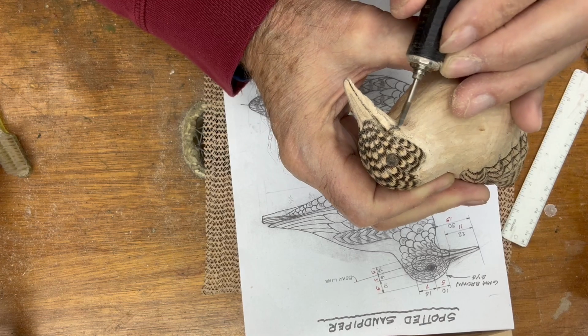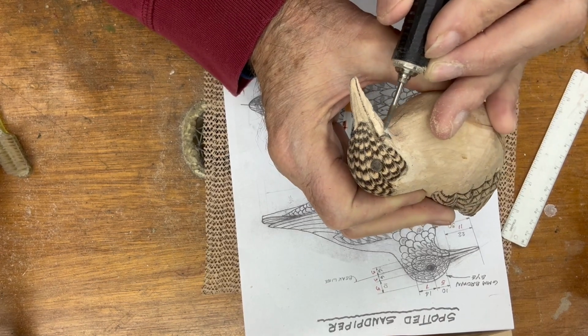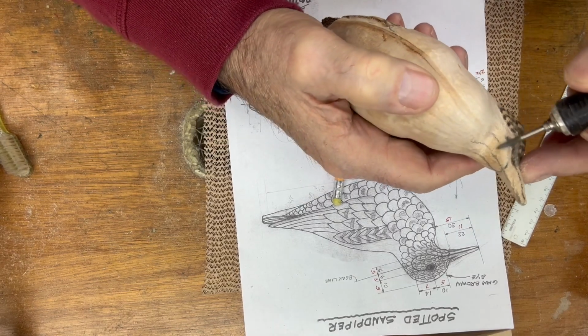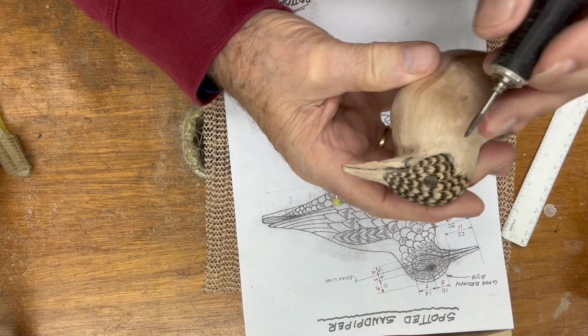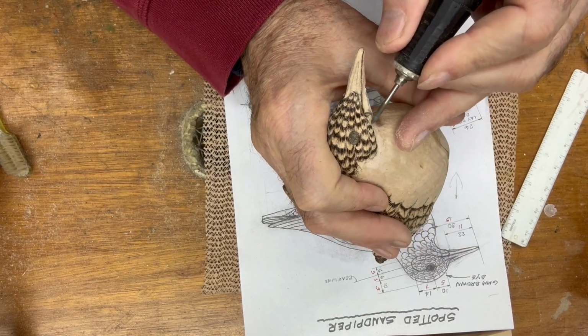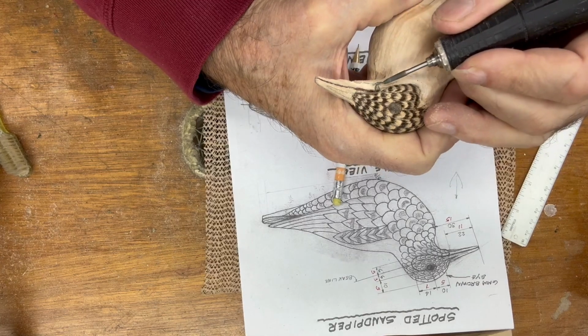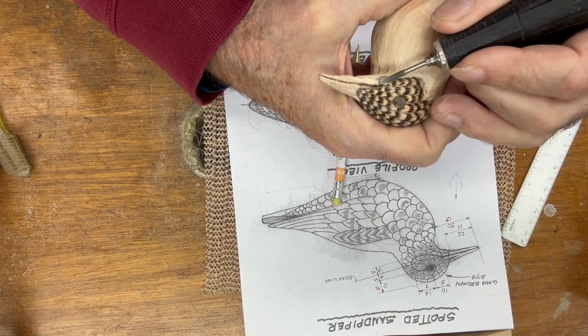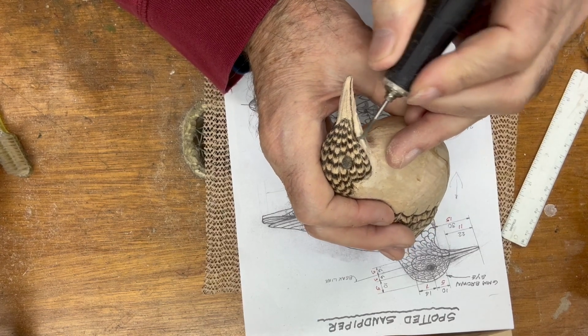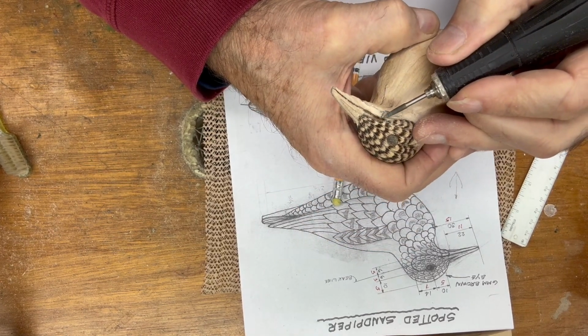And we come all the way back to the C, the underneath side of the C here. And I round that over. Then up in here, and I don't want to go into the burn. I gotta come in and take some of this down, right in this area right here.